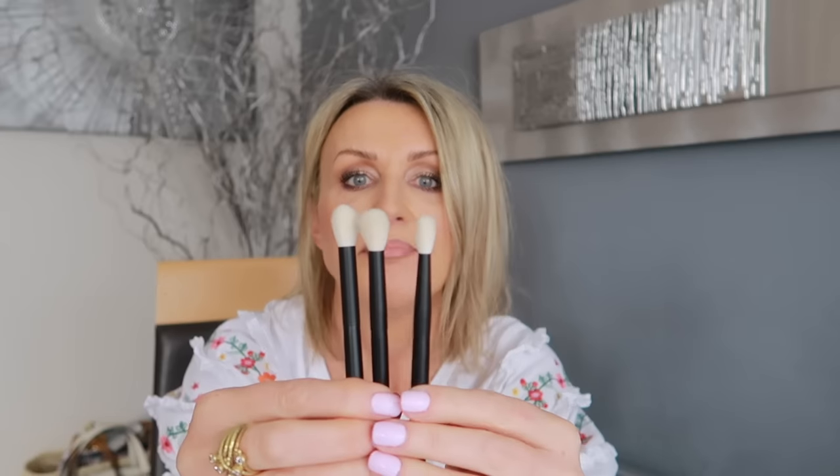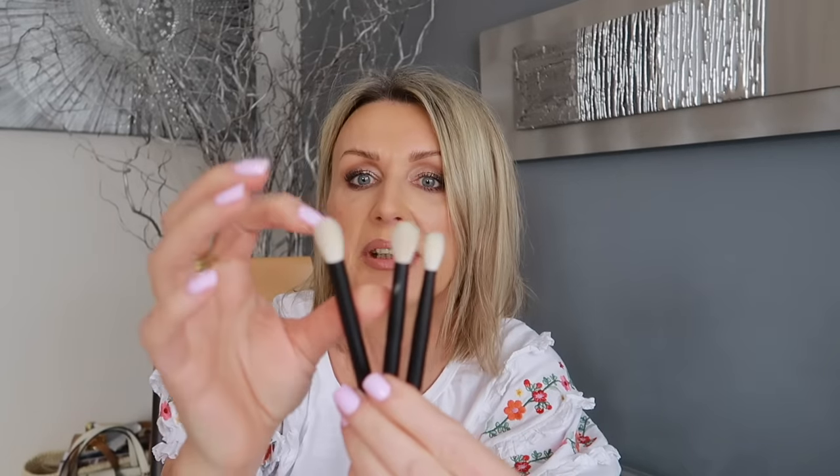Let me show you number 13 — this is the original 13, this is the mini, and this is the maxi. Then number 14 — this is the original, this is the mini, and this is the maxi. And the same with 15 — this is original 15, there's the maxi, slightly bigger, and there's the mini. I quite like the mini. Right now you can only buy them as a set — you'll get mini and maxi of each brush in a set. You can't buy them individually yet, but they might in future.